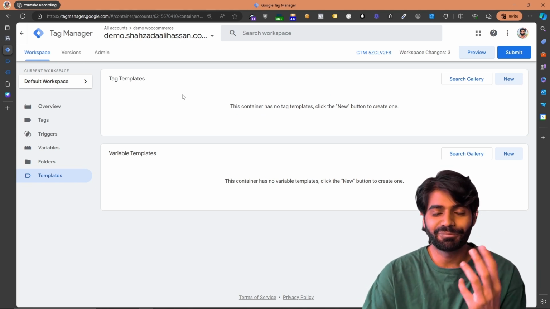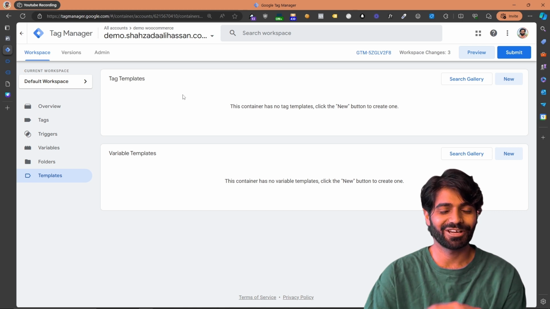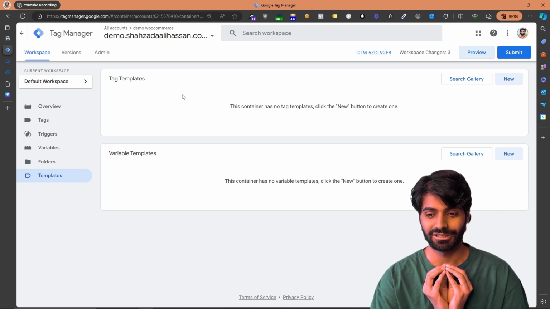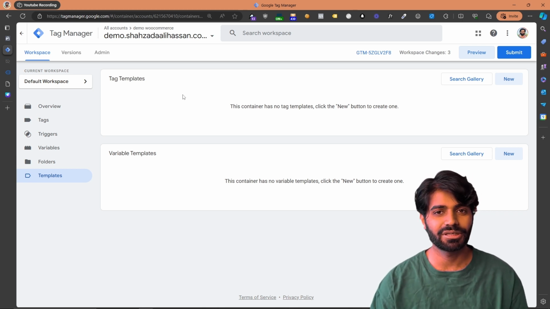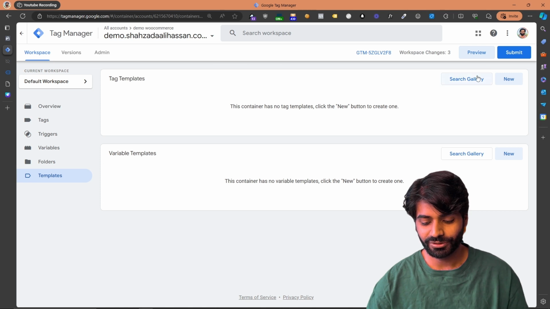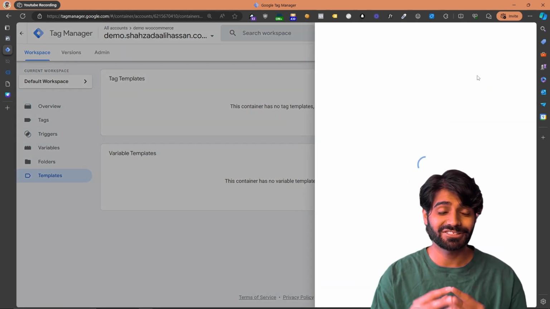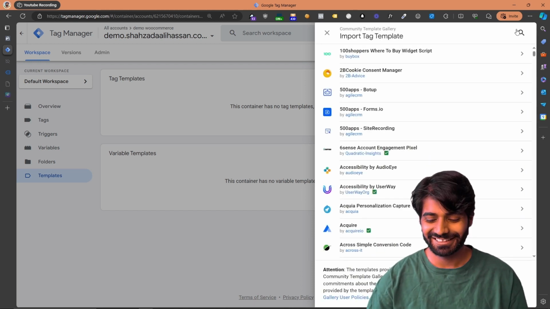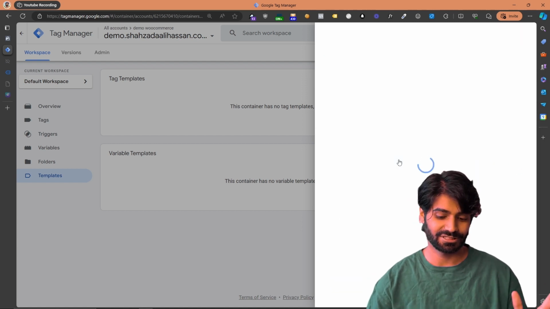And again, there are a million ways to add a Facebook configuration tag in Google Tag Manager. However, the method I use is really efficient and is really the best. I use tag templates because templates are easier to update and easier to manage. What we are going to do is use a tag template that has been created by the Facebook Pixels team itself. The tag is called Facebook Pixel and we are going to search for that in the tag section. So let's just quickly search for Facebook Pixel.